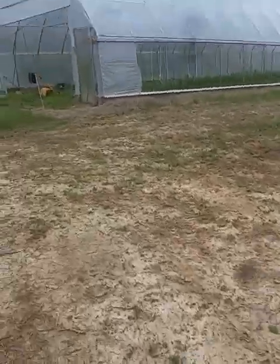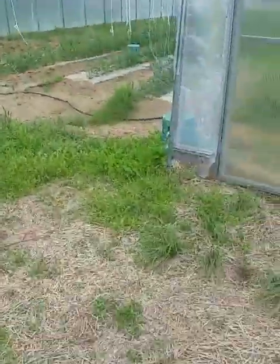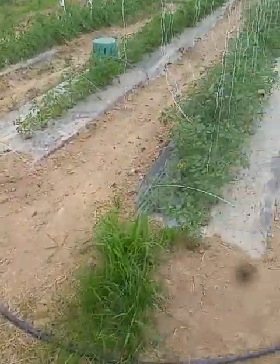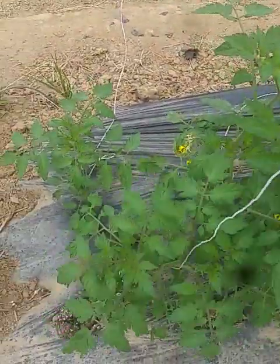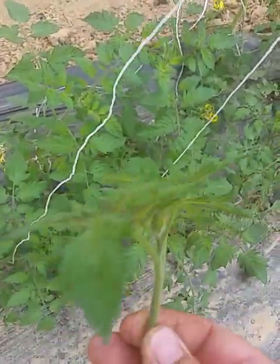And do a quick walk through in there. We've got cherry tomatoes, we have the tomato berries, we have the super sweet cherry, we have the golden nuggets, and we have the Moscovich, which is the heirloom we grow every year. So that's a big old sucker right there. Let me pull that off. We could poke that in the ground and he'll probably grow.